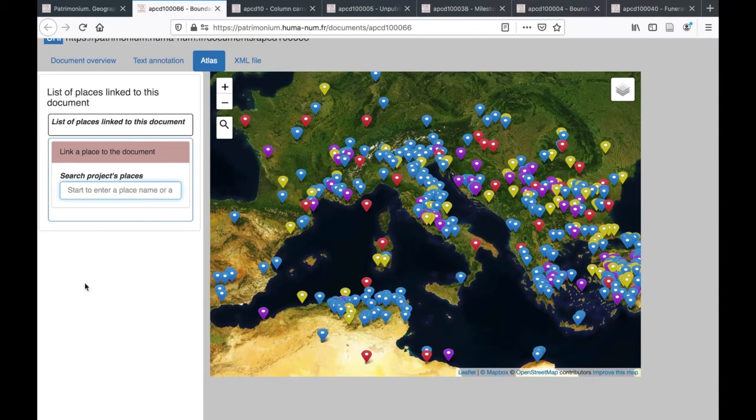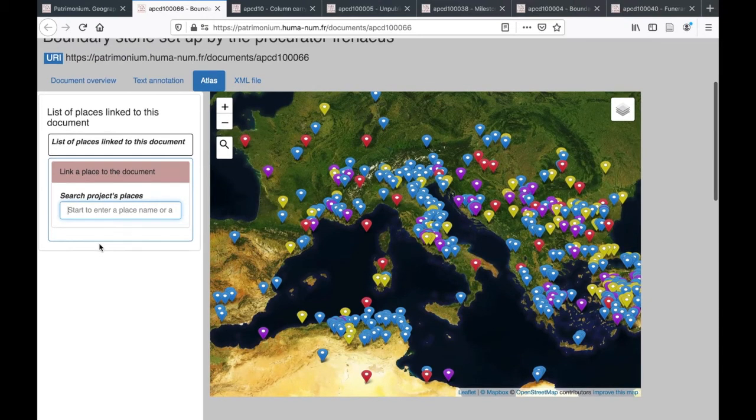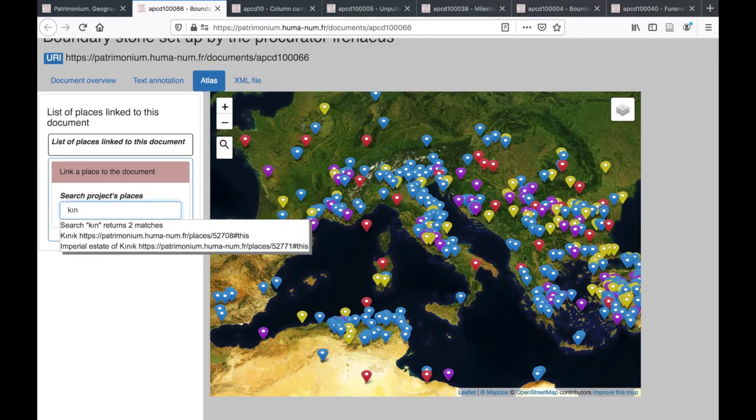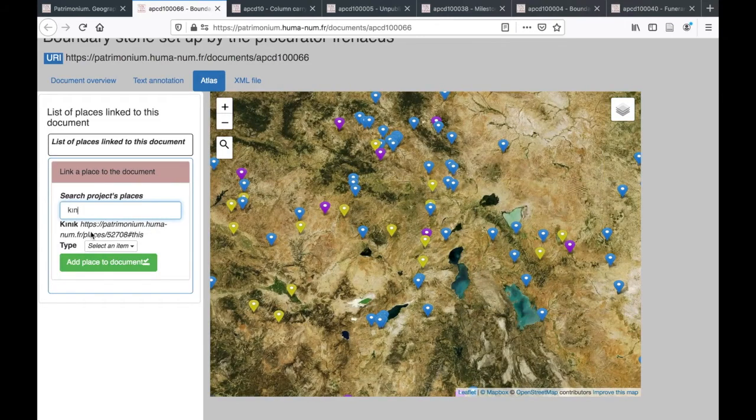So actually the place where this document comes from is called Kınık. It's a Turkish village. So I'm going to write, no, sorry, and it appears here. As you see, this particular place is written with a strange symbol. It's this I without the dot, that is pronounced in Turkish.